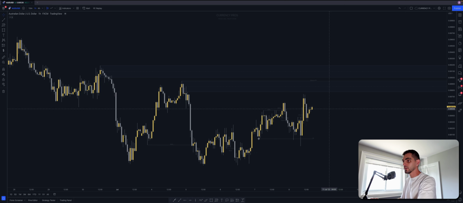So on the 1-hour time frame, we could have refined that 4-hour. You know what? Let me just take off the Sonar Lab indicator quickly. So we could have certainly refined that 4-hour zone down to this 1-hour zone right here. So that's the refinement I was talking about. Keep in mind, this is the optional step.